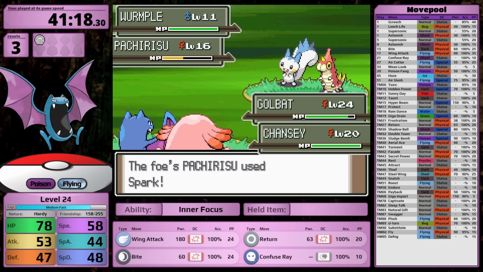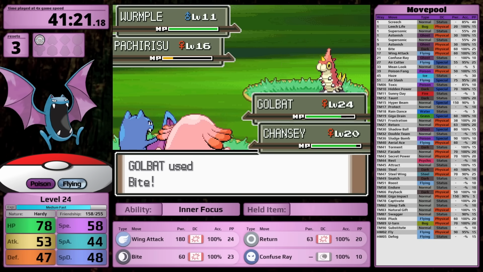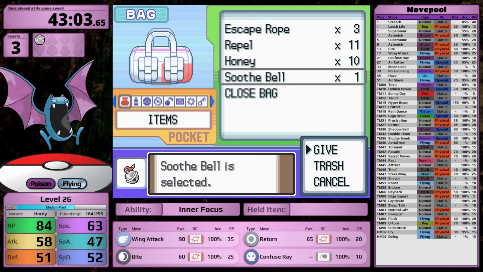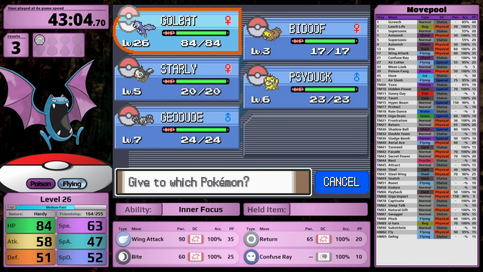Okay, time for Eterna Forest. In here, there's an annoying person with a Pachirisu. Luckily, she doesn't cause any problems for Golbat. At the end of the forest, when Cheryl departs, she gives me the Soothe Bell, which I can equip to Golbat. Now, every time it gains Friendship, the points will be increased by 50%.